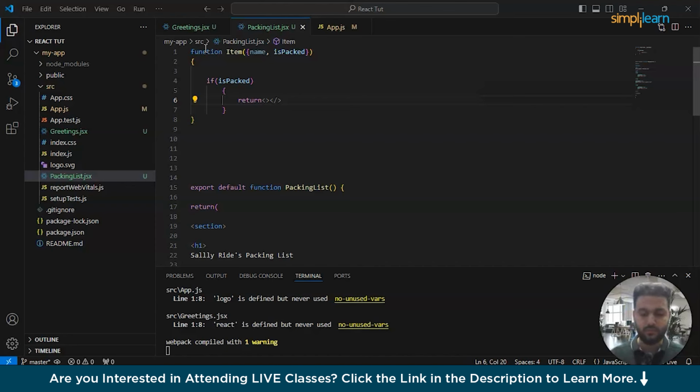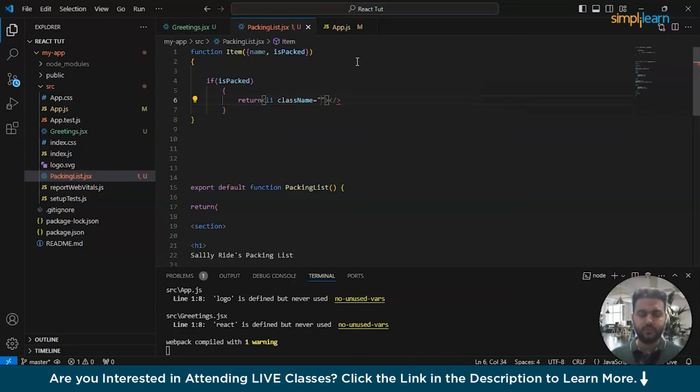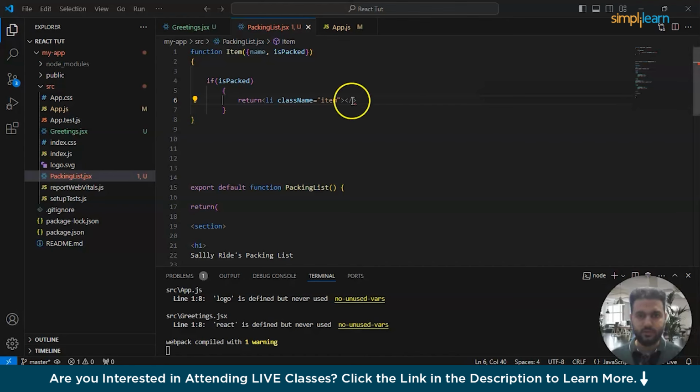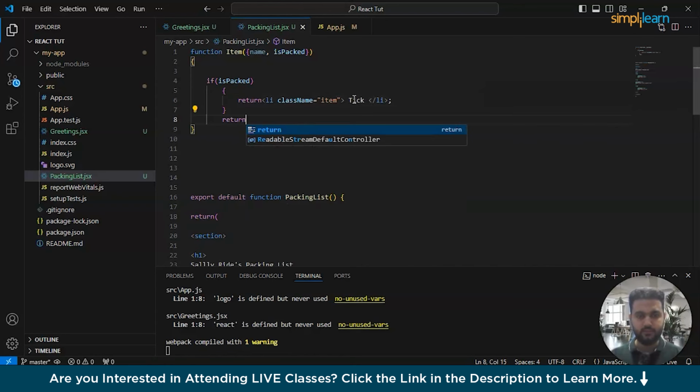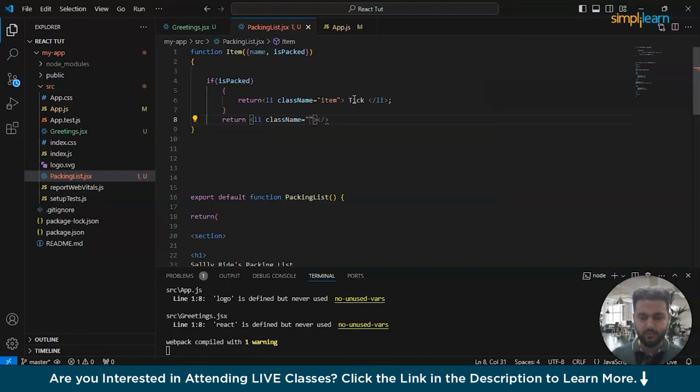I'd like className, so let's name it item only, and we'll have to use a tick. I don't know if we can do that; we'll write it afterwards. li. Let's just write tick over here as of now. And in the else, it would go like return className item.